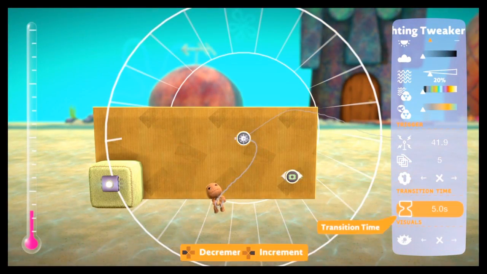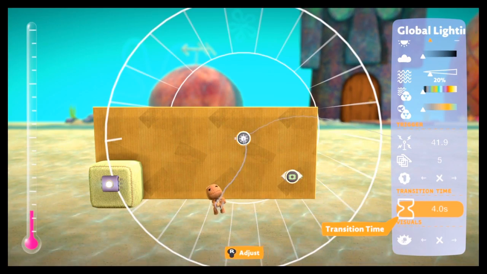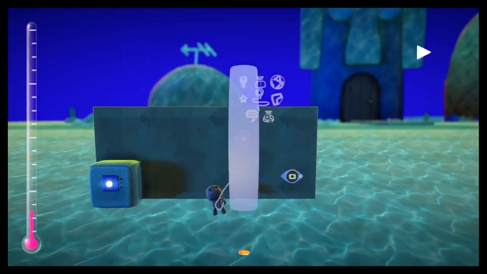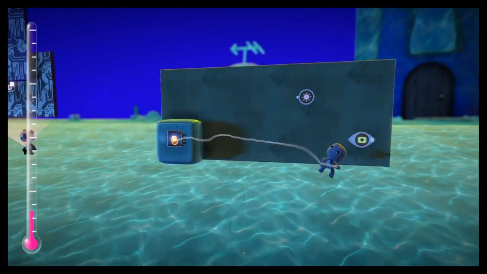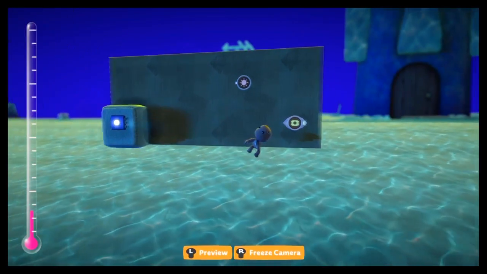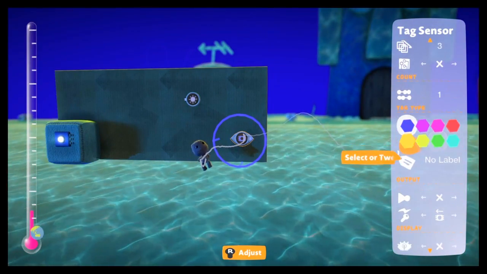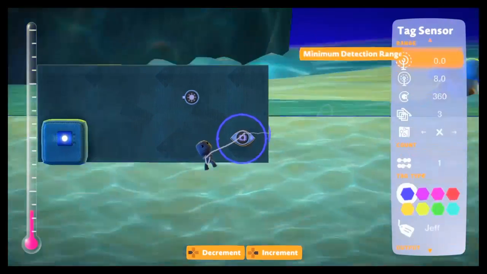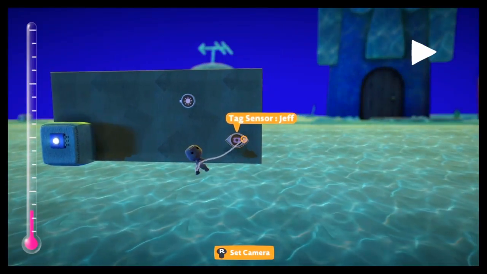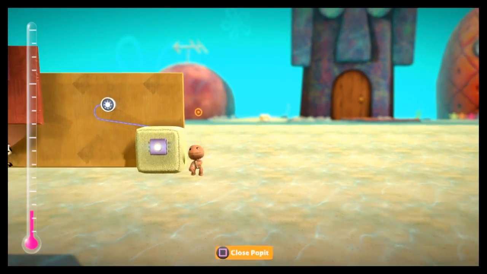And you can change the transition time to 1 second. That's what I usually do, but 2 or 3 seconds is fine. And the tag sensor has to be the same as the other sensor to work. So you're gonna have to put the blue and put the same label as the other thing. So connect that into the input. That's what a tag does.